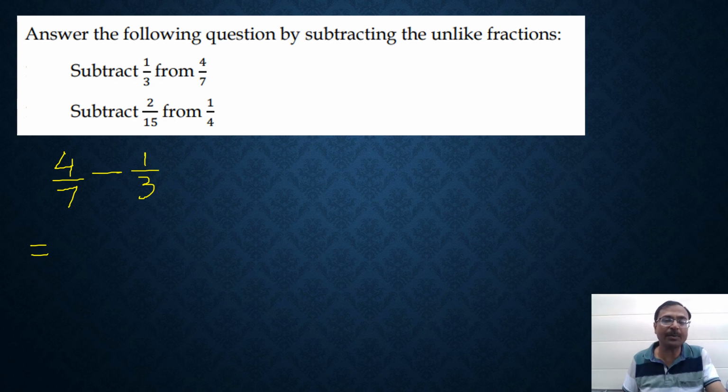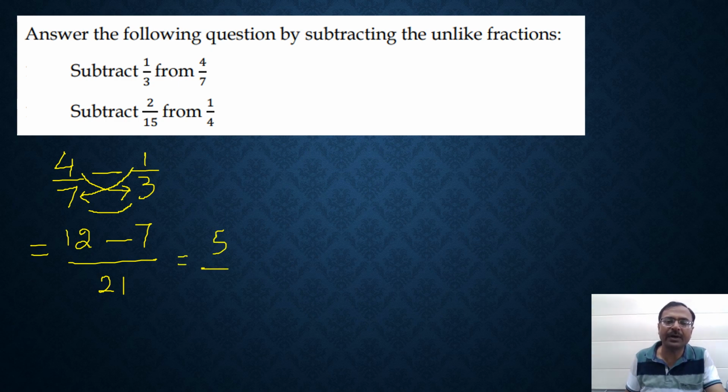So if the highest common factor of the denominators is 1, then you can find the difference between the two fractions within say 1 second or 2 seconds. Just by looking at the fractions, you can tell the answer. That's called the butterfly method. 4 times 3 is 12 minus 1 times 7 is 7, divided by 7 times 3 is 21. And there we go. The answer for the question is 5 upon 21. You know why we could do that so easily? Because we are smart enough to apply some basic short tricks to subtract fractions.